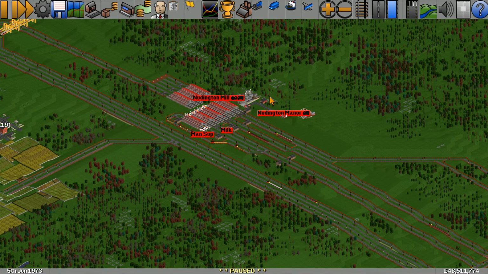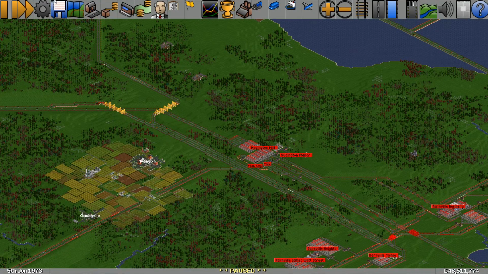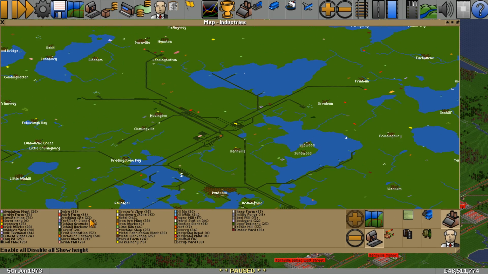So over here at Nottington Mill, this is where our goods are coming from. We're getting chemicals in and we're creating goods. Now we could try and get clay and wood coming in. We do have some wood, and if we look at the map, where can we get clay and wood from? Well, I know that we need to find some forests, but there is actually a new forest nearby. There's one just here that we could hook up.